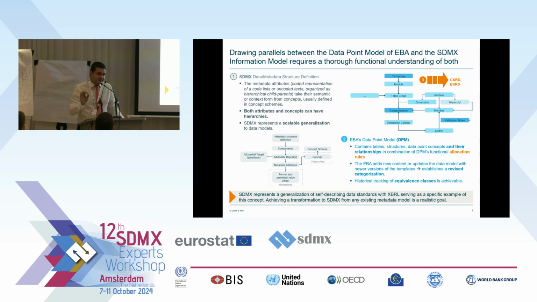One specific example is if you look at the code list in SDMX language, the code list for counterparty sector in the DPM. If you look at it from the FINREP perspective and from the COREP perspective, you would see that counterparty sector for COREP includes investment funds, but not for FINREP. So in your balance sheet, investment funds fall into another category. And then you start to wonder why. Why do people define it this way? In the end, you'll find out that there is a particular functional definition that has to do with collateral groups and how you define your collateral group based on the COREP definition. And then you explain to yourself why those different things work this way.